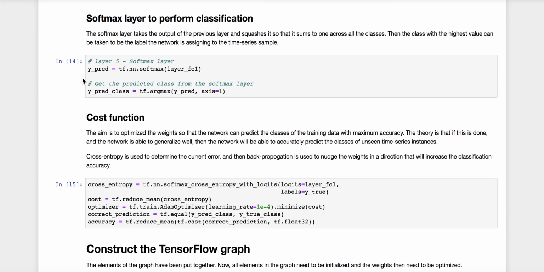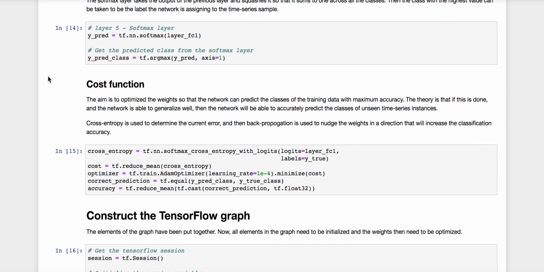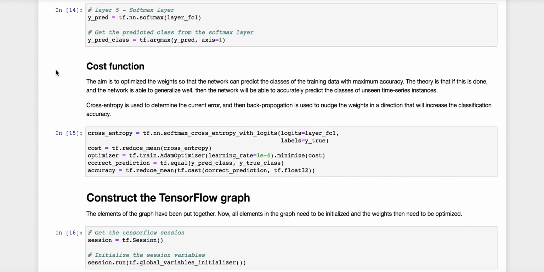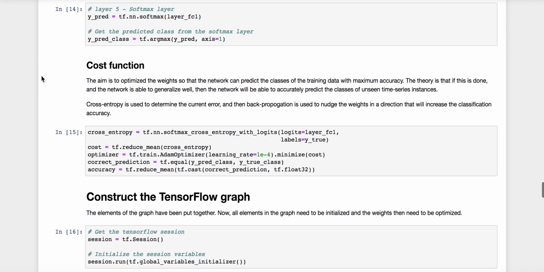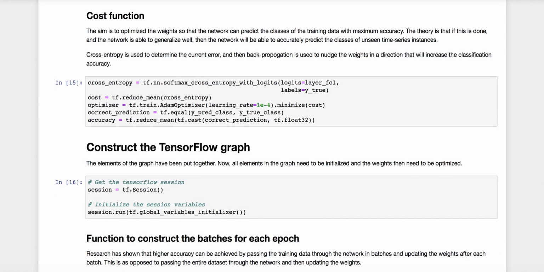So the softmax layer takes the output of the previous layer and squashes it so that it sums to 1 across all classes. And then the class with the highest value can be taken to be the label the network is assigning to the time series sample. Okay, so we have the specification of the softmax layer. And finally, from this, we get the predicted class from the softmax layer.